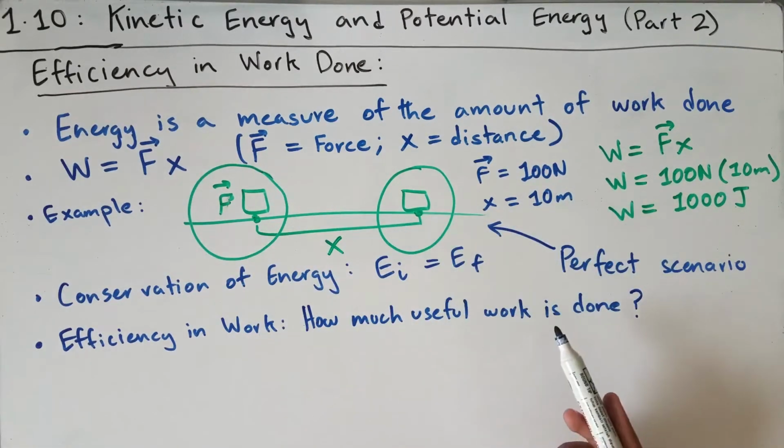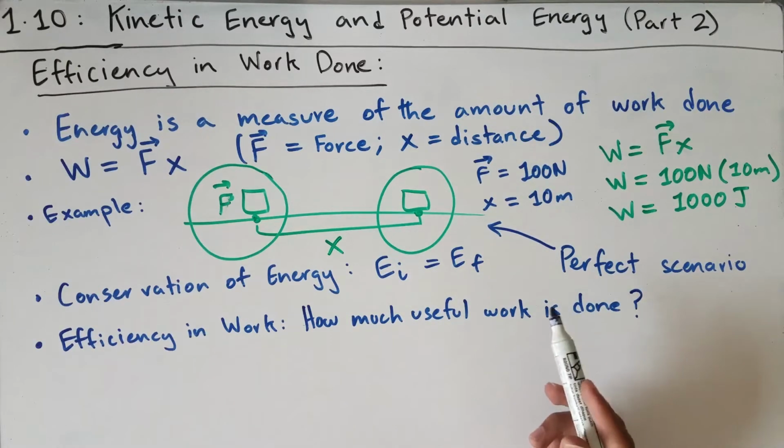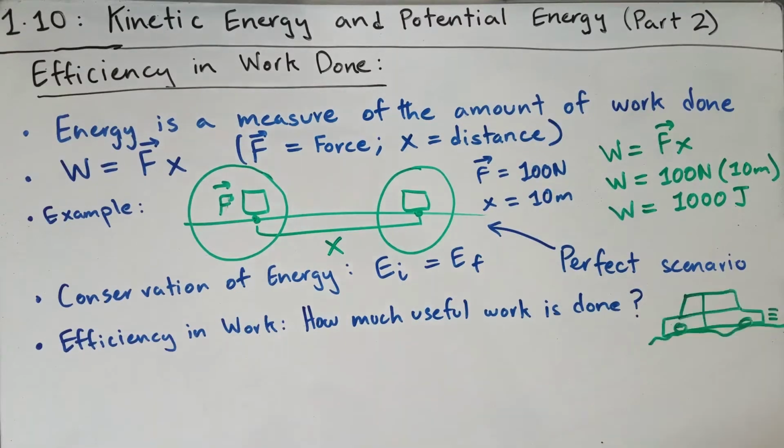But in real life, if you look realistically, does that really happen? Do you always have 100% efficiency in the work that you do? Think about it. In an imperfect scenario, if you were driving a car on some road, whether it was flat or it was rugged, you know that the gravity and the friction from the ground would affect your efficiency in the work that you're doing. Is your engine really 100% efficient? Well, no. Some energy is dissipated to the surroundings.